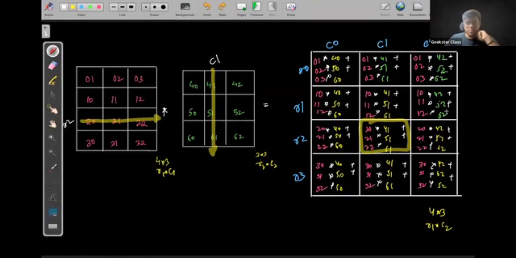Matrix dot length, m1 dot length. Either it is the first matrix's number of columns, that is 3, or the second matrix's number of rows, which is 3. It is the same, then only we can multiply. यह भी 3 है, यह भी 3 है, तभी तो हम बराबर बोलना चाह रहे थे भाई, ये भी 3 होने चाहिए। पहली मैट्रिक्स के कॉलम दूसरी मैट्रिक्स के रोज बराबर होने चाहिए.